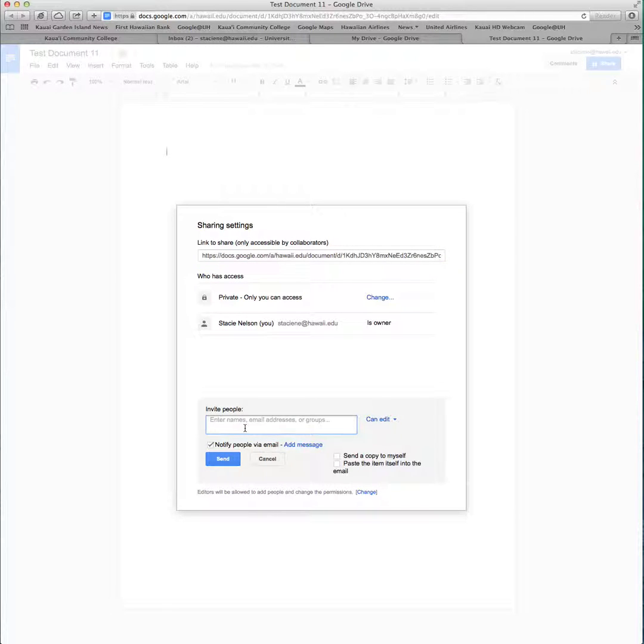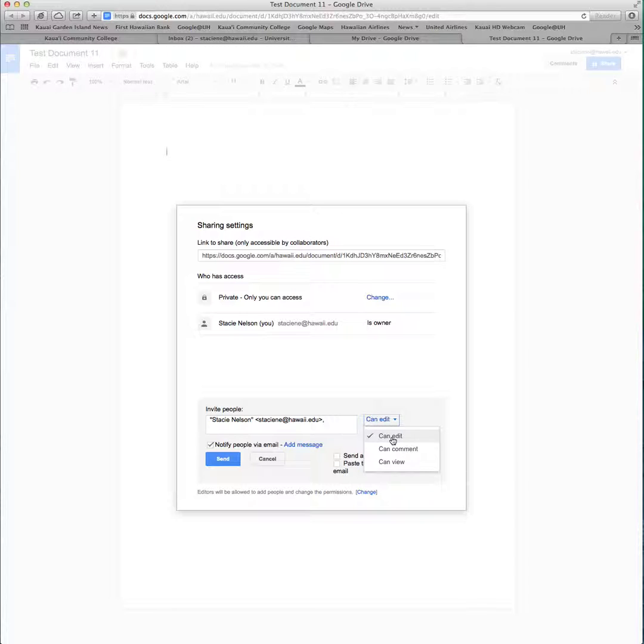If I was going to give myself access, for example, I can select my name, and over here is where I tell it what level of sharing I want. You can select can edit, can comment, or can view. I would suggest that you at least say can comment, so I can make comments on your document.